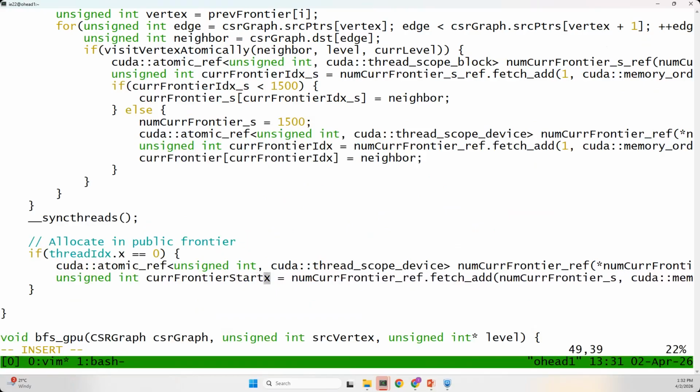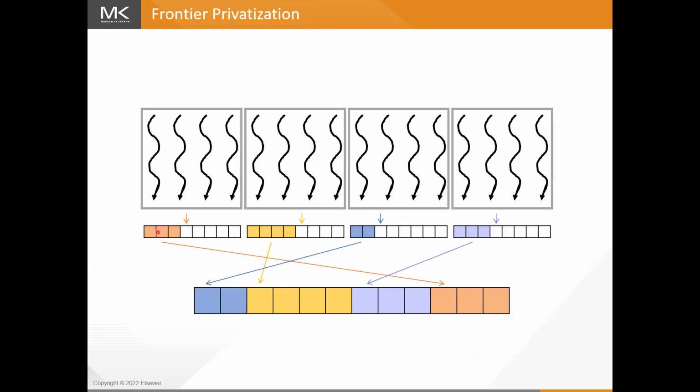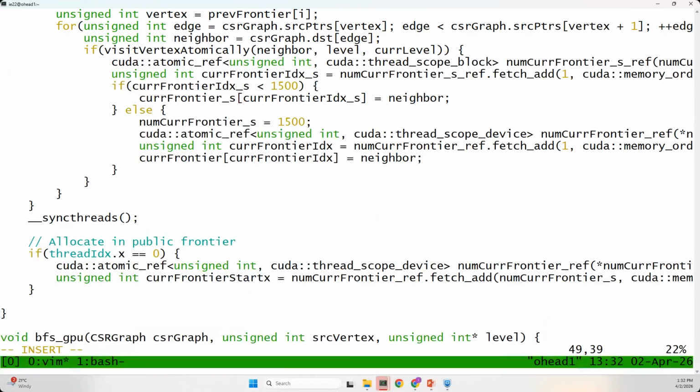Okay, great. Now, after I do that, I want to write this value from the shared memory to the global memory. So I should do this in parallel, right? Thread 0 will write element 0, thread 1 will write element 1, thread 2 will write element 2, etc. To do that, all the threads need to know where this buffer starts. So now after thread 0 has done this allocation, it should communicate this start to the other threads. So instead of putting it in a register, I'm actually going to allocate this in shared memory.